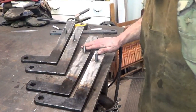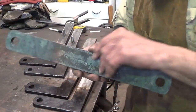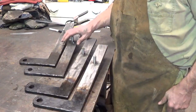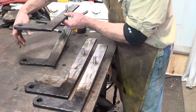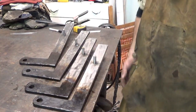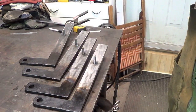Alright, these are the two that we just did. And this is my test bracket. I haven't cut it yet because I don't know what the dimensions are yet. But both brackets are ready to go. Again, these go into the fireplace like that. And then a pin or whatever my swing arm will be between these two holes. So we'll call this part one of the video. I'll make it a two-part because I'm sure the actual crane is going to be pretty damn cool to watch.